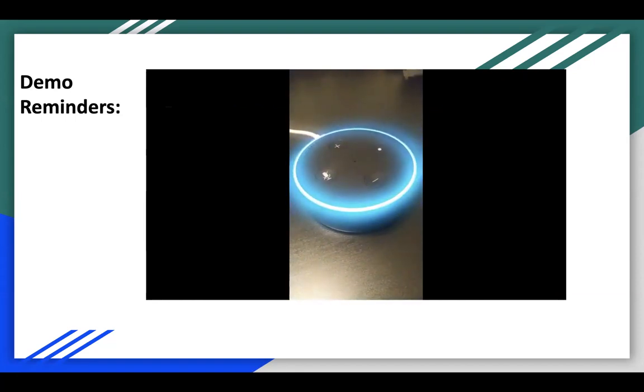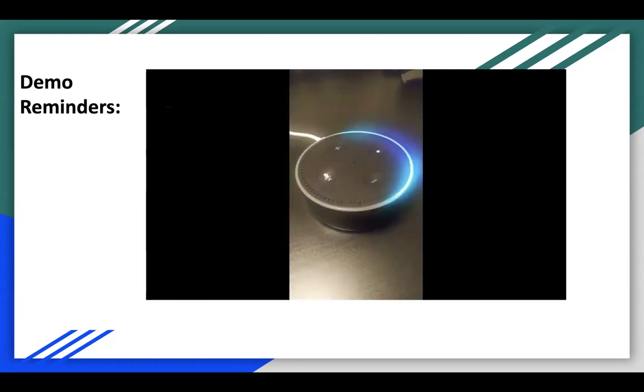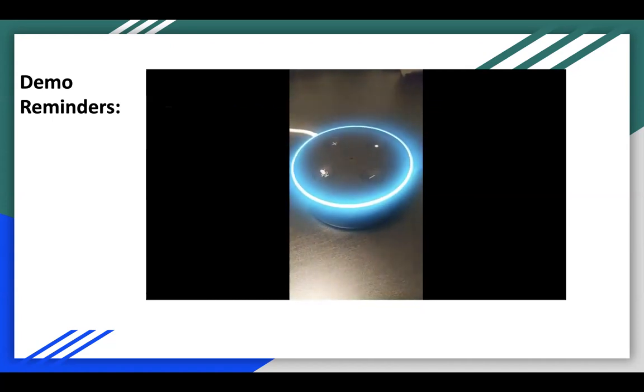Hi there. How can I assist you today? Can you set a reminder for me? What is this reminder for? My medication. On what day would like this reminder? Today. At what time? 11:14 p.m. Do you want this reminder to recur? No, thank you. Your reminder has been set. Can I help with something else?